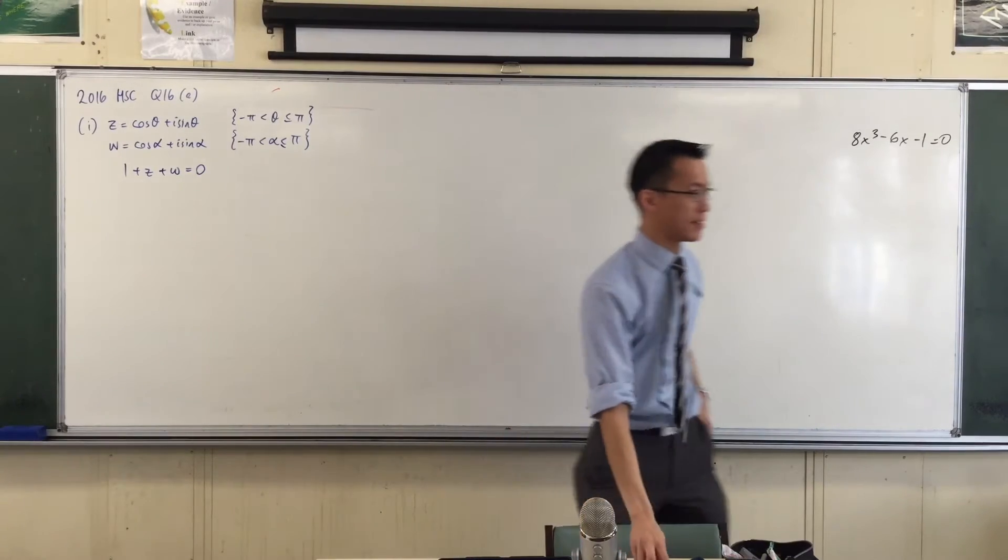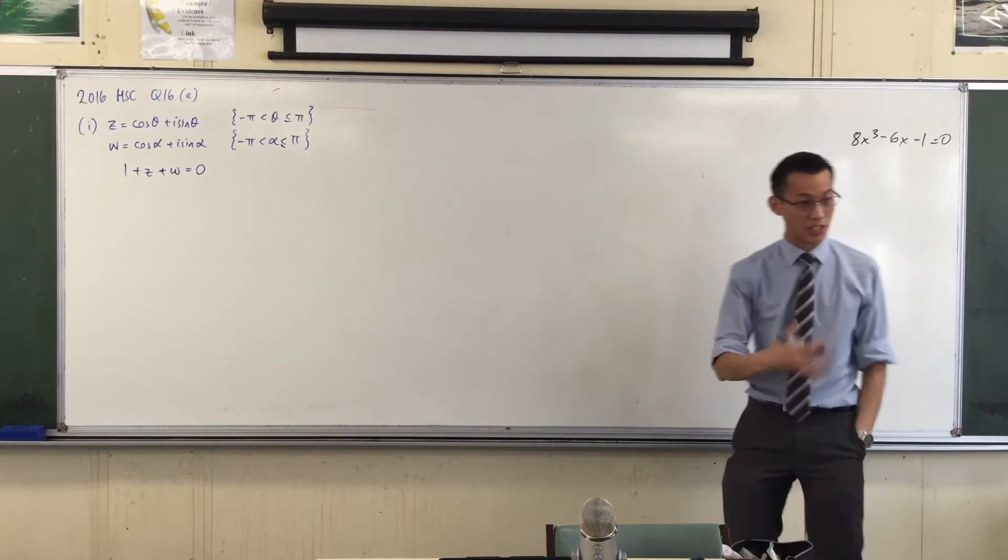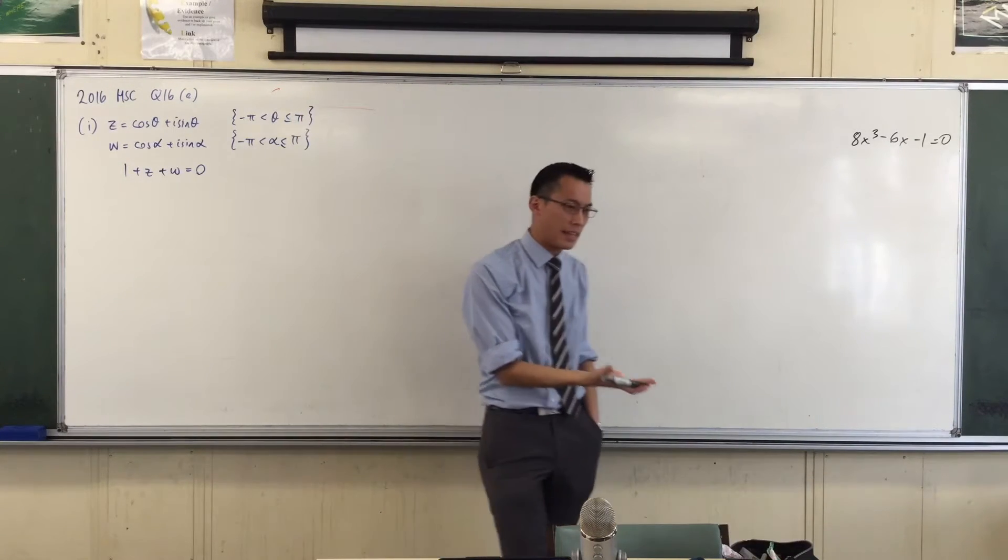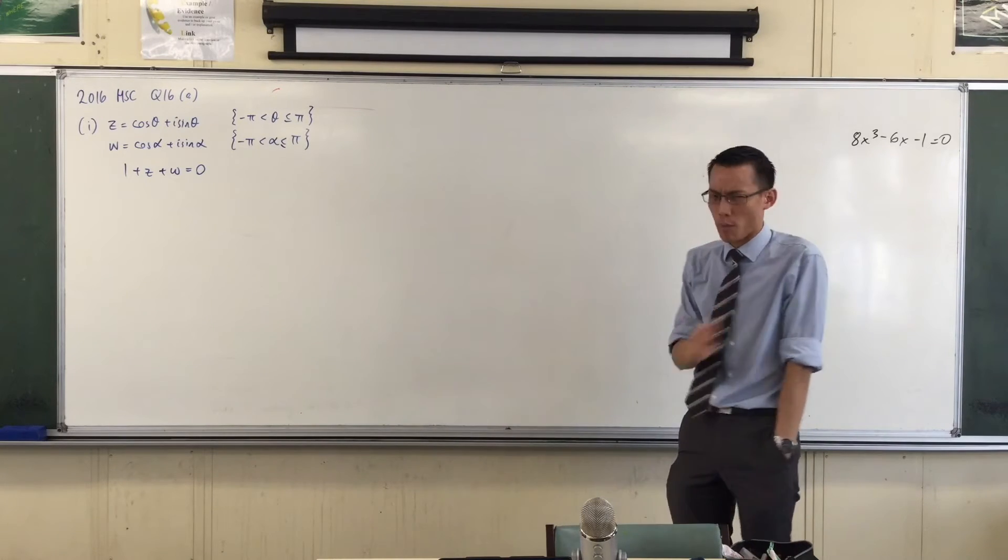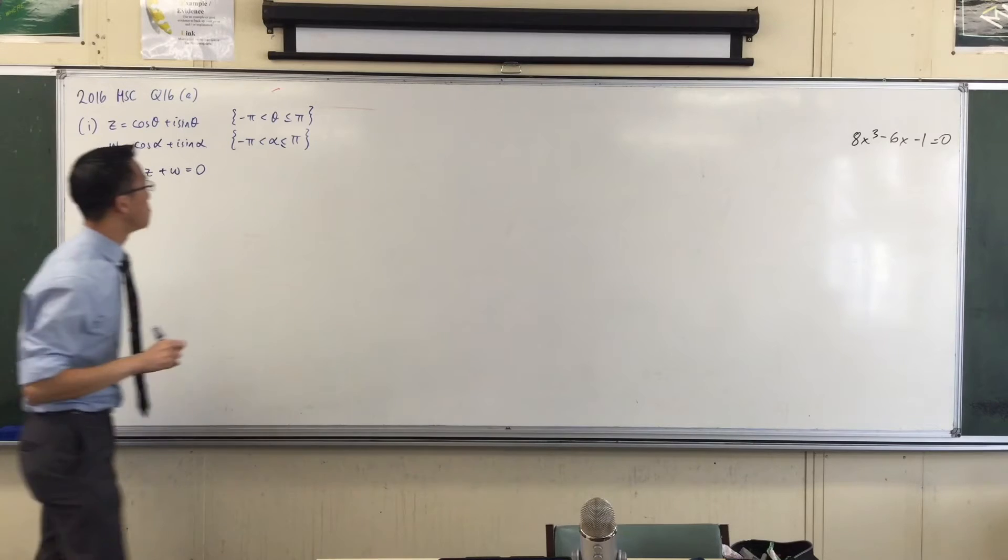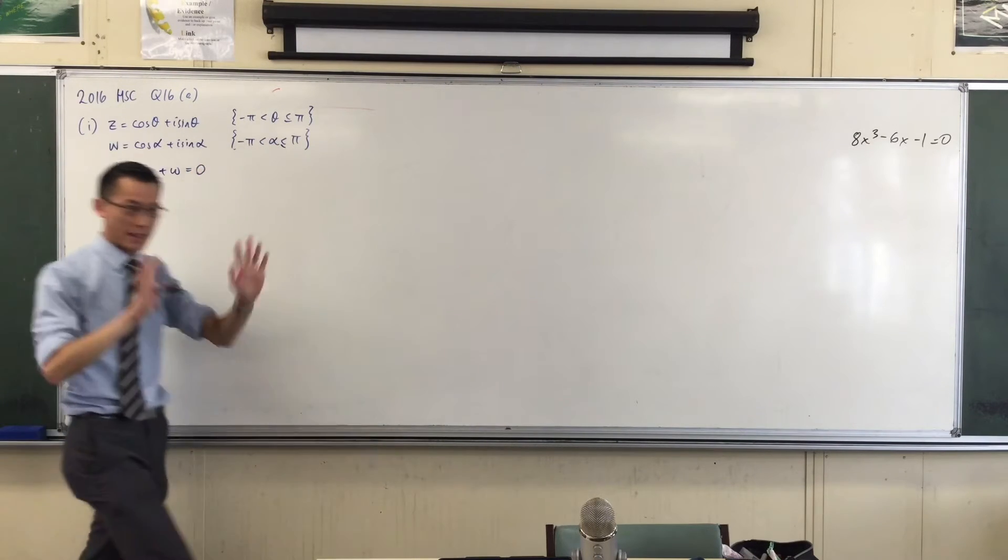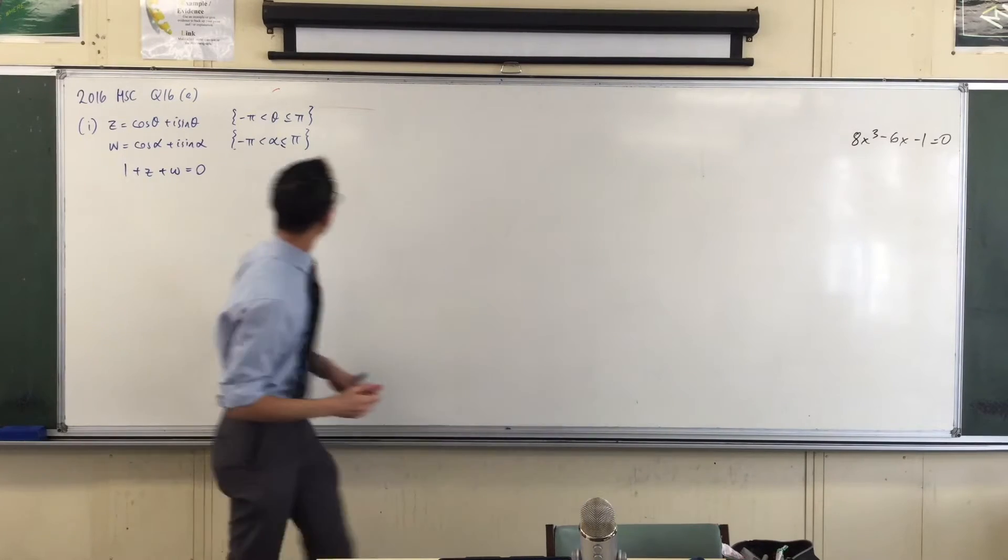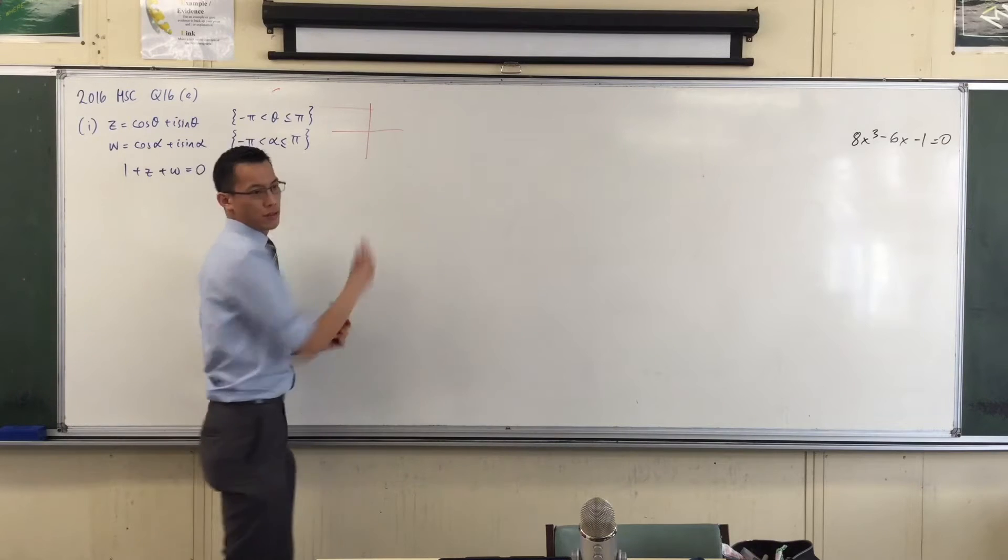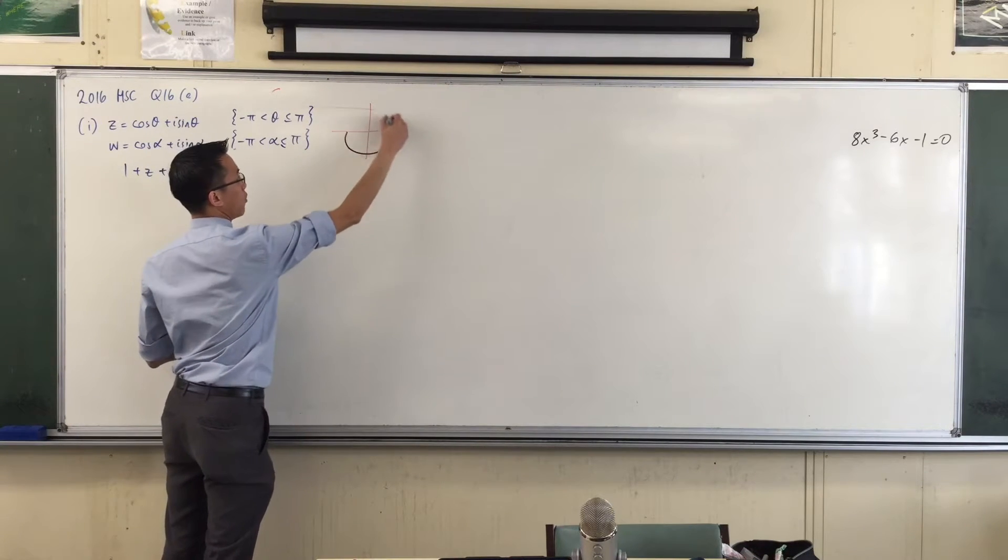So you had some time to read the basic details of the question. This is what they give you. These two things are not giving you anything—these could be almost any complex numbers given that their angles can be from negative π to π. That's right, the argument has a domain of 2π, which means basically your argument could be anything from negative π, which is over here, all the way to π. So it could be facing in any direction.